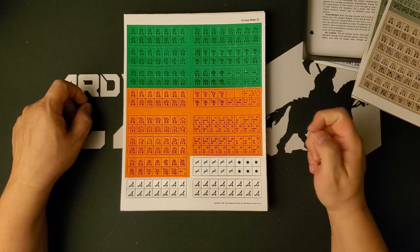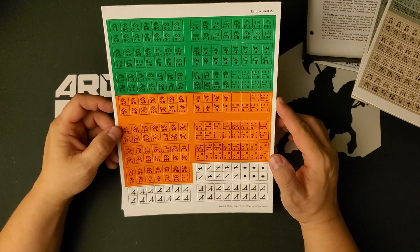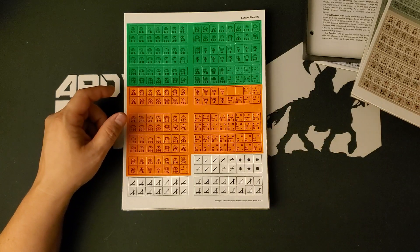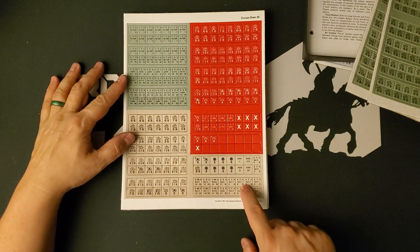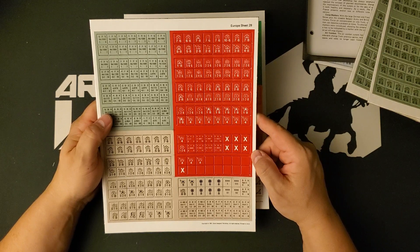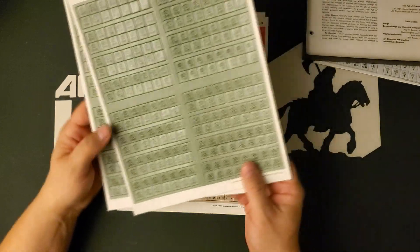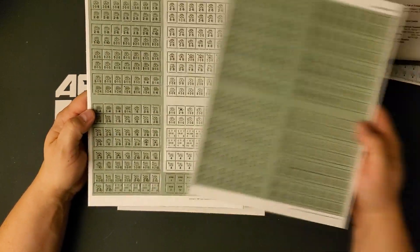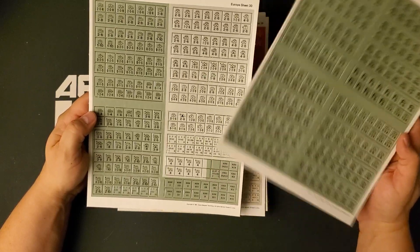I take the orange to be Dutch — that absolutely appears to be the case, and orange is the traditional color for the Dutch in wargames. This dark green I take to be Belgian. The Belgians don't have really a standard color in wargames; their flag has black on it, but nobody uses black for the Belgians. Here are Luftwaffe, Commonwealth, and then these guys — I suspect these to be Poles, but I'm not sure. There's a German aircraft here, an ME-109. Then you've got two pages of Germans and what looks like some Italians too. 6-6 infantry — that's pretty good movement for infantry, although it's pretty much average for Europa for Germans anyway. The French infantry divisions are mainly 4-6s, with a few 6-6s.